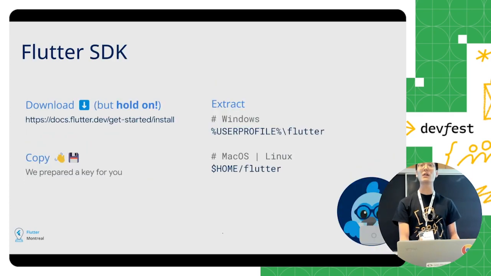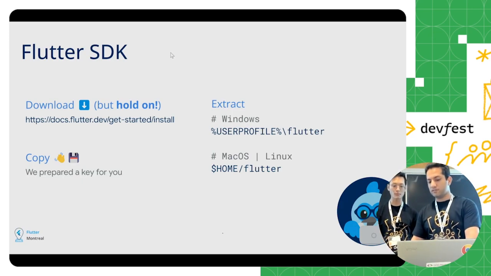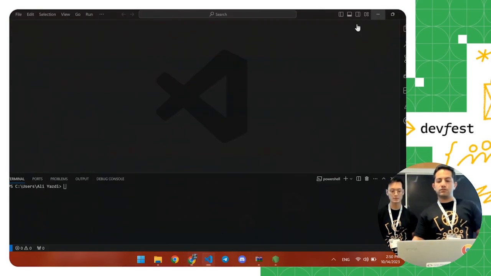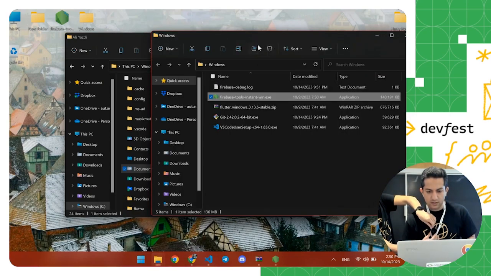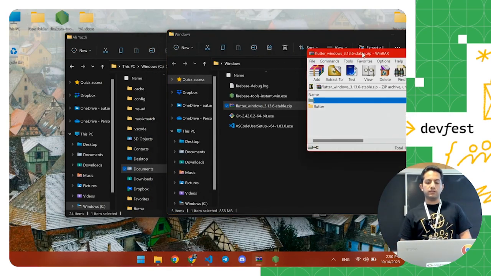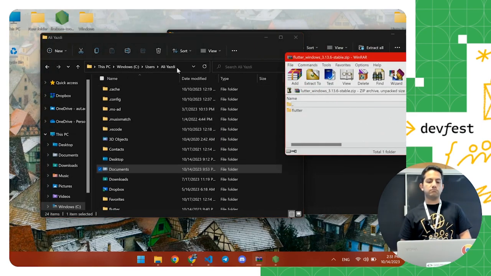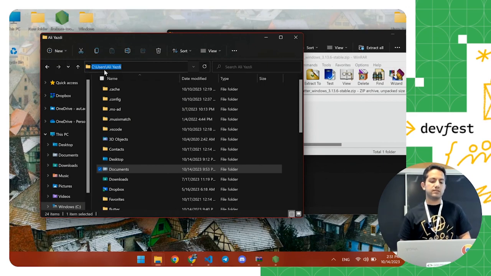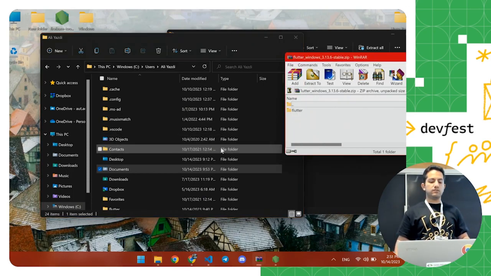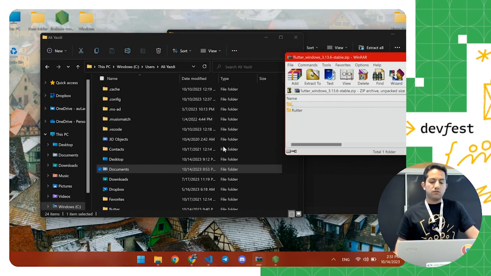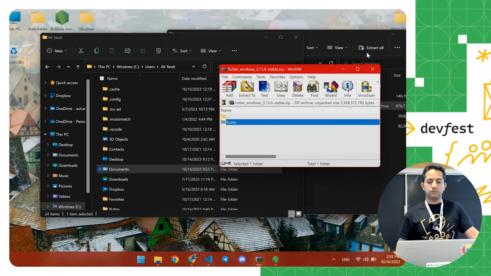Do you want to try Flutter on my laptop? Sorry? Let's try to show them how to use Flutter. Okay, guys, you have folders. Where's my folder? You have a zip file here. Just put your zip file, I mean the Flutter SDK, in the better path, which is here, like your user profile. If you have Mac or Linux, you don't need to install by copy-pasting the Flutter SDK. You just need to run a command line. So just extract your folder here, and then we're going to cover how to set up your path.